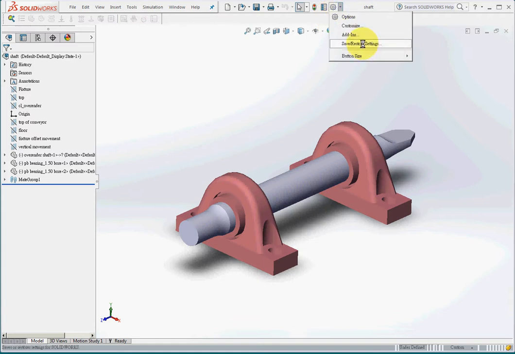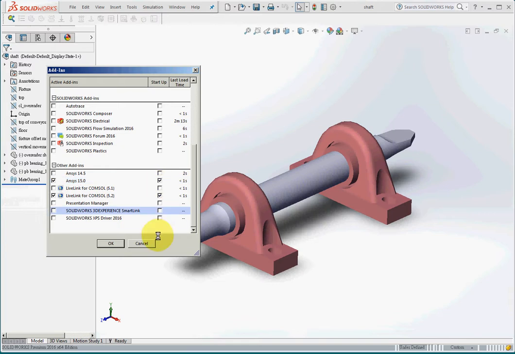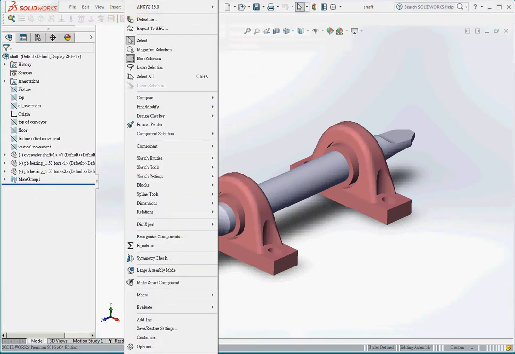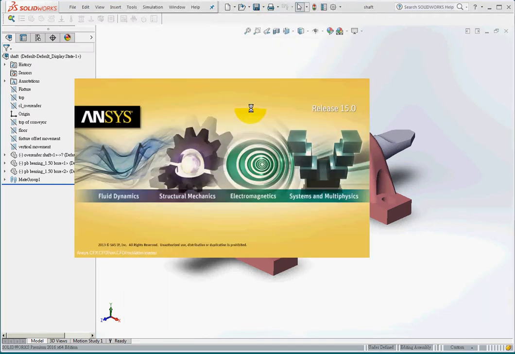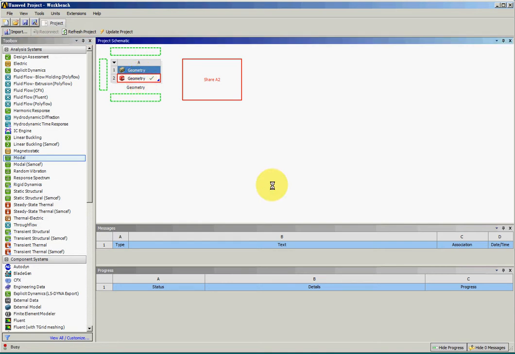Now make sure that ANSYS is loaded. The software should be loaded, and then we'll enter ANSYS Workbench. The first interface of ANSYS Workbench will be the Project Schematic. This is the organized interface for ANSYS. I'll drag Modal Analysis and drop it on Geometry.